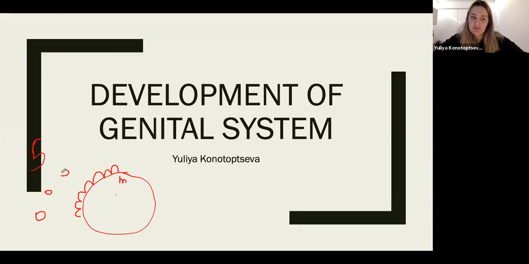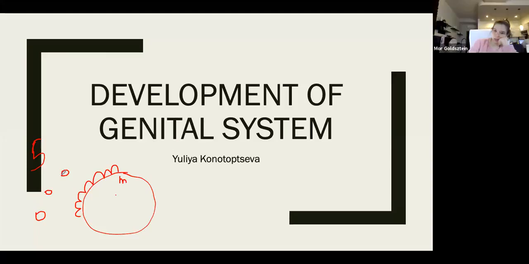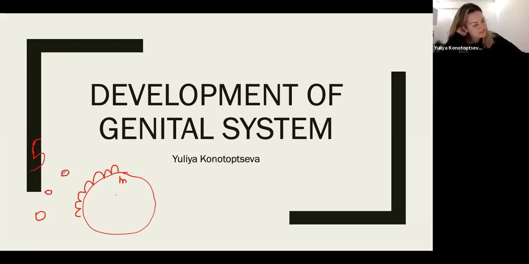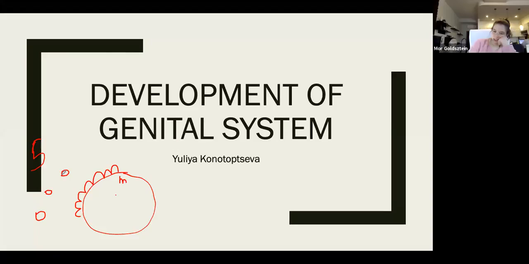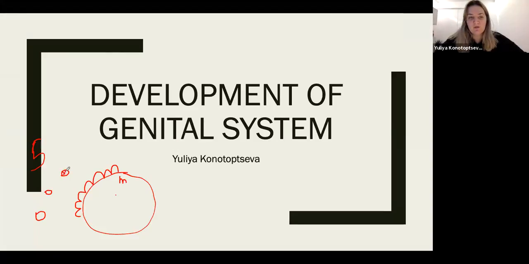Here we have PGCs. What do PGCs give you? Oocytes and spermatozoa. Very good. If a PGC is destined to become an oocyte, what will it have? XX. Very good. So it is a diploid cell, and you will see that it possesses XX chromosomes. If it's meant to become spermatozoa, it will possess XY chromosomes.